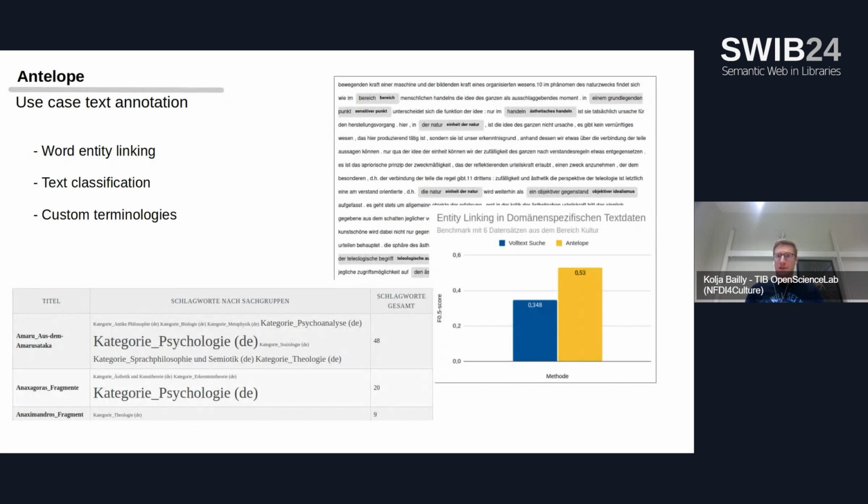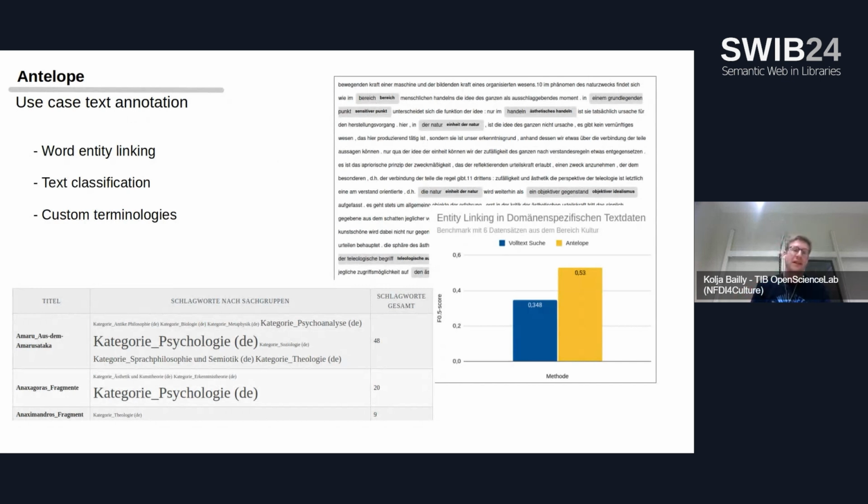meaning or nearer meaning. Also, you can use these functions not only to identify word entities, you could also use it to link full texts to the entities in your terminology or your dictionary. For example, in a project we did in philosophy, we linked paragraphs of philosophy texts to entities.